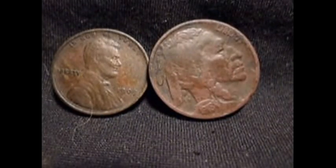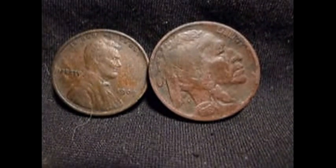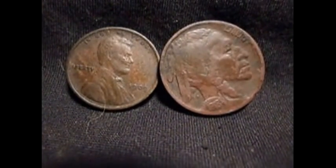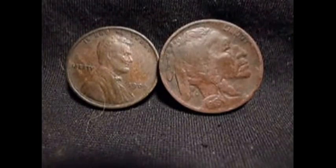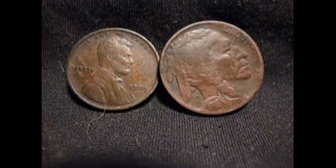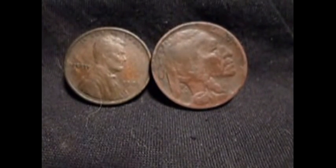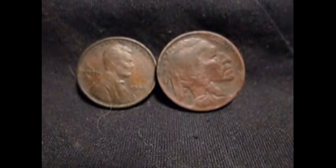I can't believe I found them both in the same hole — a wheat penny and the Buffalo together — and one of the Mercs with another wheat penny, the 1930D, in another hole together. I think the new permission is going to work out really well. The Teknetics 8000 is really coming into its own — it's coming alive for me. I got several more permissions lined up from these finds, and I'm doing a ring recovery tomorrow, so hopefully I can get that on video for you guys. This is Kansas Digger, over and out.